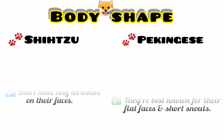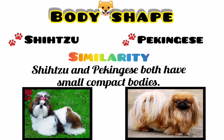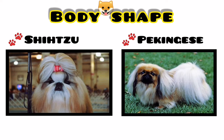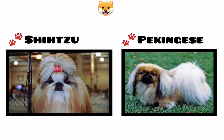Shih Tzu and Pekingese both have small compact bodies but their shapes differ quite a lot. Shih Tzu have a typically uniform body with a broad and deep chest. They also have straight legs with equally balanced fore and hind legs. While Pekingese have a stocky and compact body, the body is heavier at the front than the rear, giving them a uniquely shaped rear that is often described as pear-shaped. They also have unusual legs as their front legs are short and bowed and their feet tend to turn out slightly. Their hind legs are thinner and closer together but their feet point forwards.